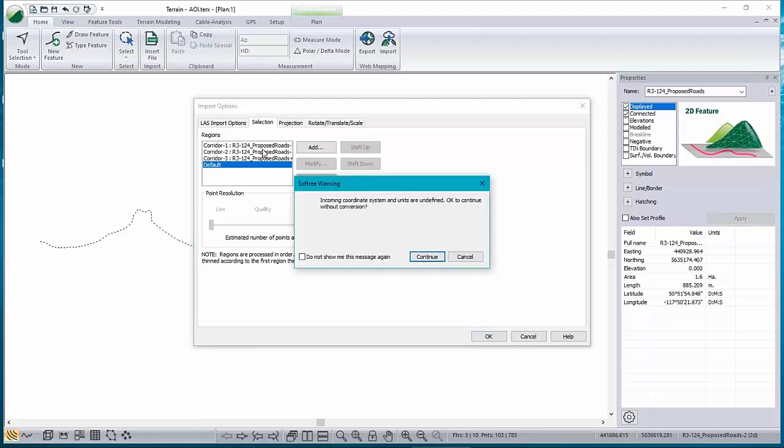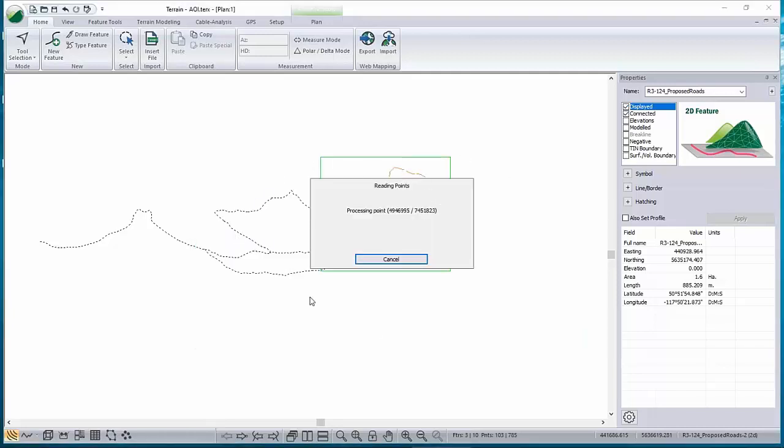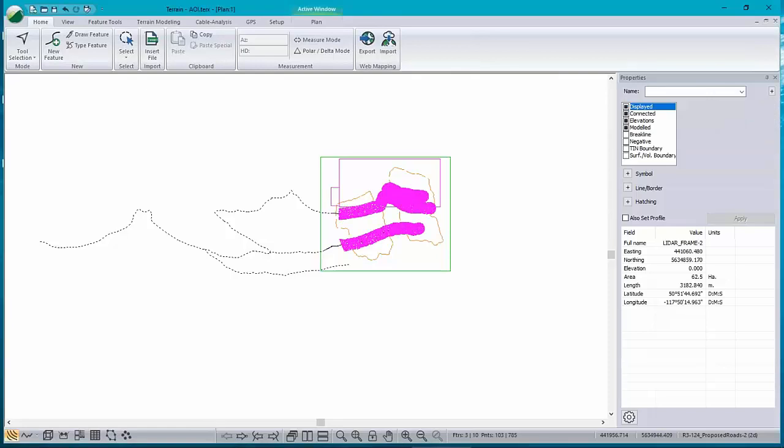Now, those features that I selected for corridor thinning are the same ones I just reduced the number of points in. And this process, where it's actually looking for points inside the corridor boundary, goes faster if your corridor is not complicated. The most simple corridor is just 2 points, a straight line. These corridors have 100 points in them, and as you can see, it went pretty quick. So it read in all 3 LiDAR files, and it trimmed out everything outside my corridor, and I've now got a very simple data set.